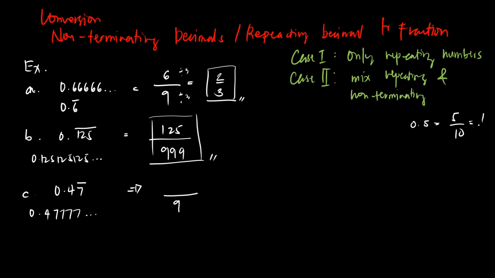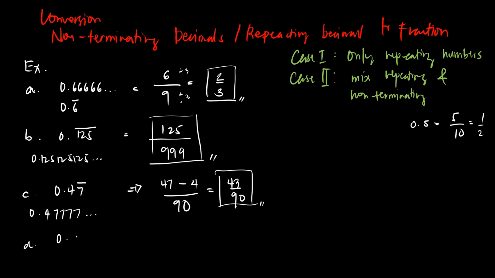Or simply, 1/2. Okay, ngayon dito, isa lang din, si 4. So, meaning, isang 0 lang. Okay? And then, kopyahin nyo lang si 47 minus doon sa number na hindi umuulit, which is si 4. Okay? So, we will have 47 minus 4, you will get 43 over 90. So, that is the final answer. Another example, same pattern.